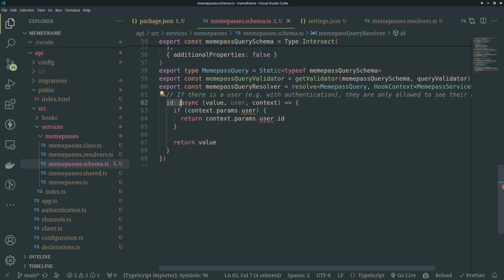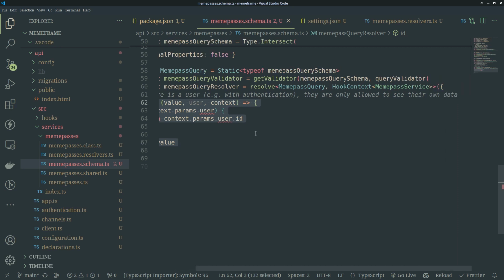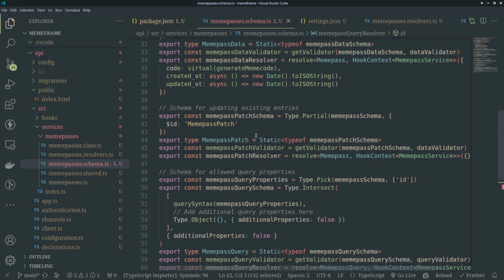So by default this query parameter is set, and when querying the database it's going to filter by IDs. If this is not set, then it returns everything. Sometimes if you are adding admin functionality, you might want to come into this place and update this code to support admins accessing other users' information.